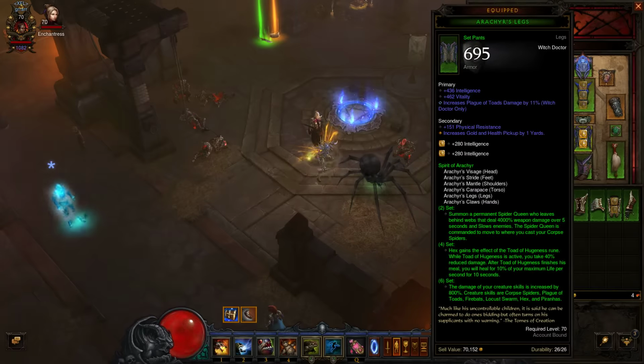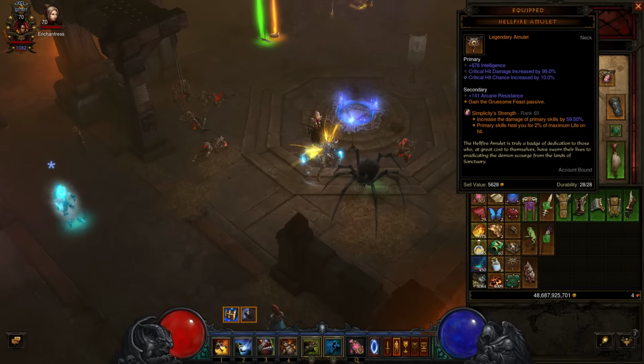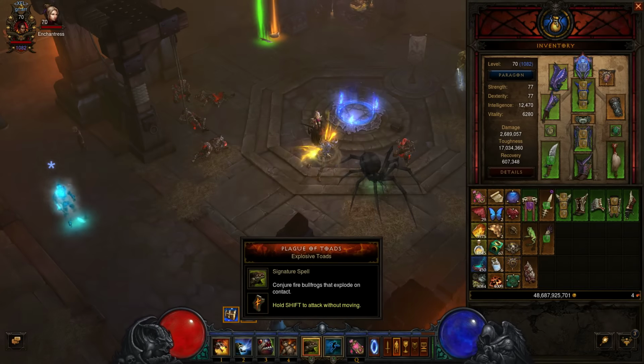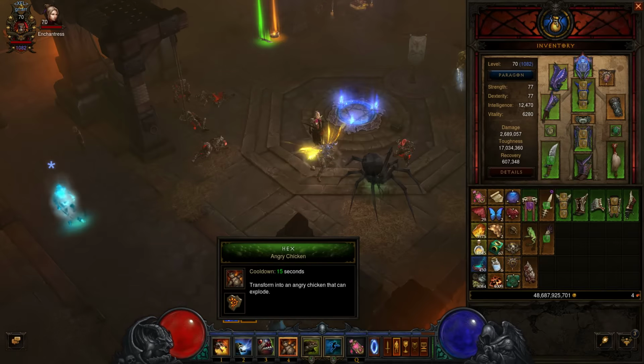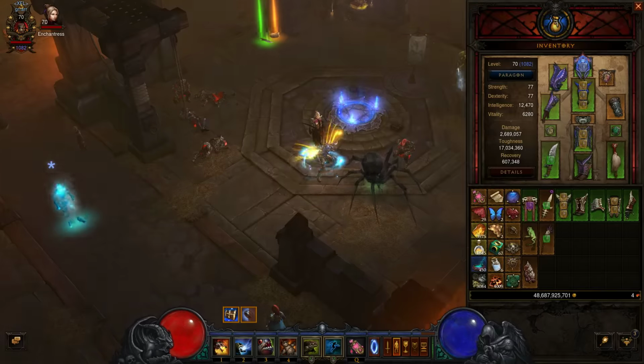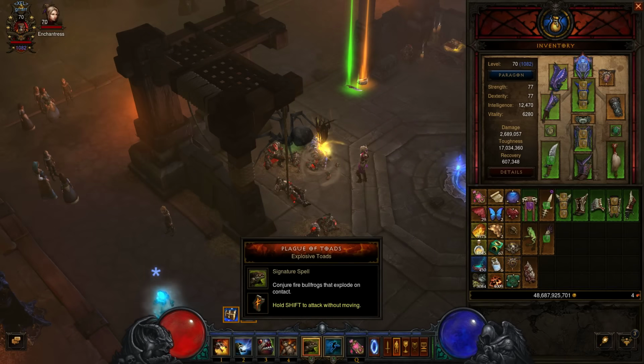So on your basic gear, on your legs, you get increased Plague of Toad damage, and on your offhand, you use the Simplicity Strange Gem to push up your Plague of Toads damage, because this is your main damage dealer when Hex Angry Chicken is on cooldown. So then you use the Focus and Restraint set for more damage. You proc it with the Wave of Mutilation and the Plague of Toads.